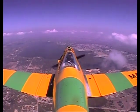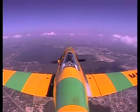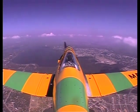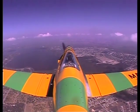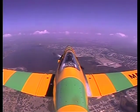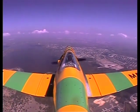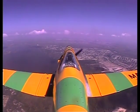Usually for power reduction when we descend, we want to be easy on the engine. So like right now, I bring it back to about 24 inches of manifold pressure. 20? About 24. 24. Right there is perfect. That way we're not going to cool the engines down really fast, and it gives us maybe 1 or 2 miles an hour that we can use in the descent.